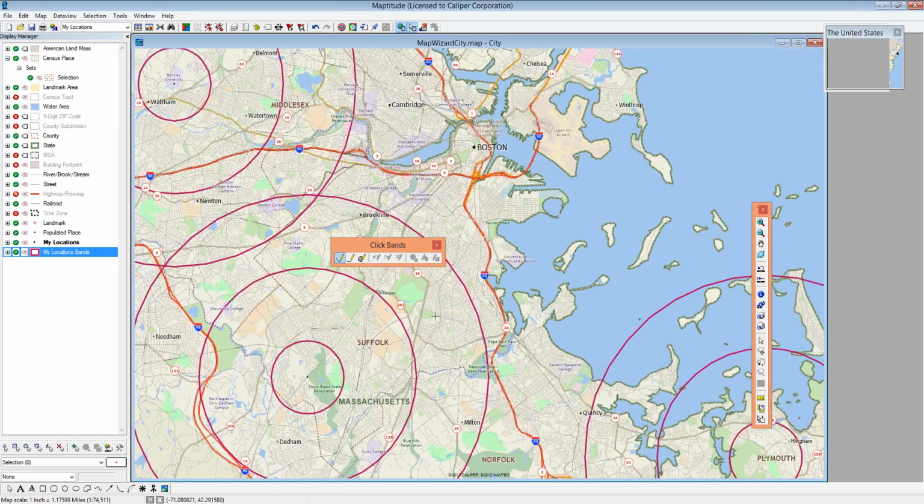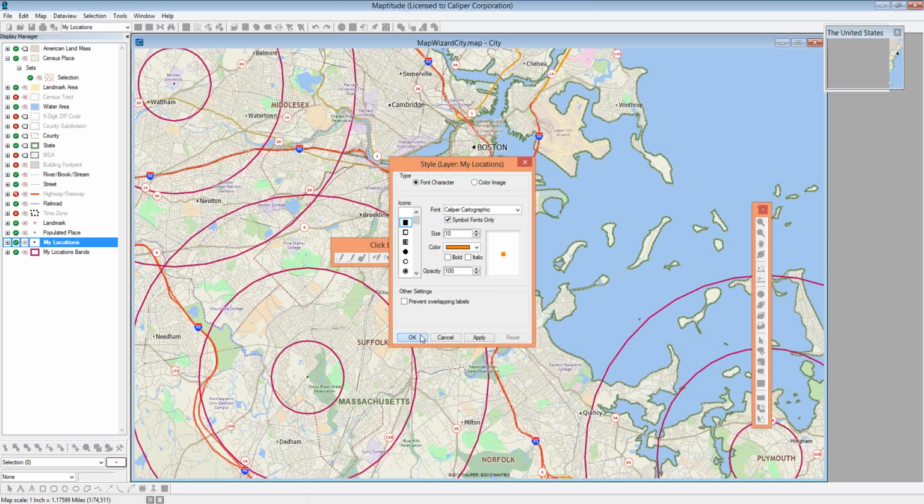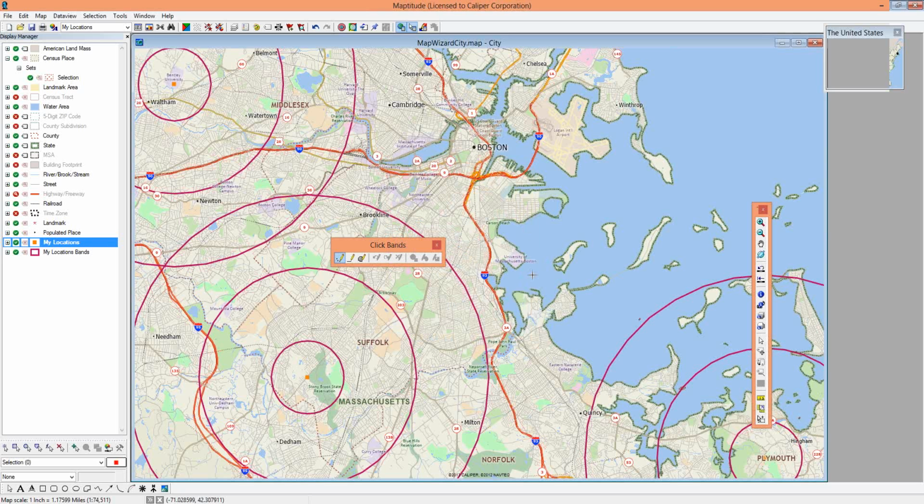So these bands are drawing on the map in this kind of raspberry color surrounding each of the points for my locations, which I can also change an icon for to make more visible if I choose to do that. So they stand out a bit more now. For each of these bands, I'm able to get information about the underlying demographics that are encompassed in each area. I can get this information one at a time using the Info tool located in the Tools toolbox.